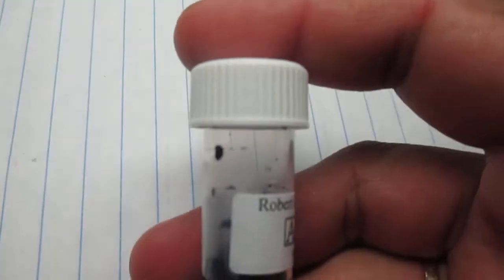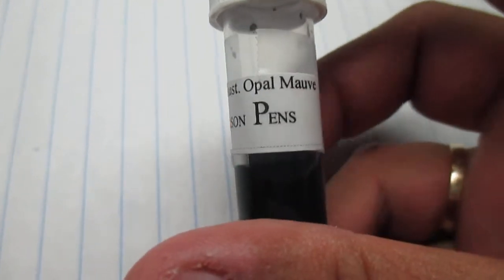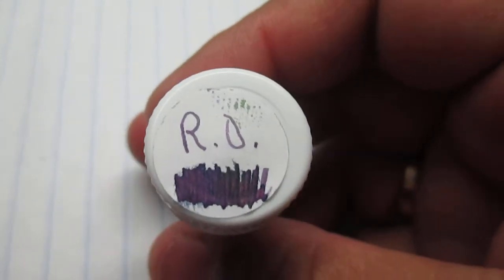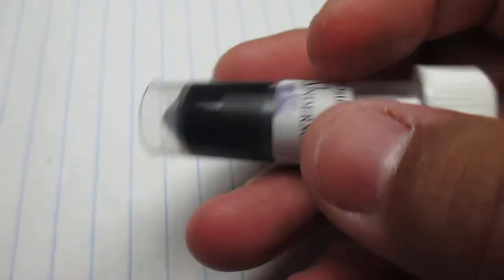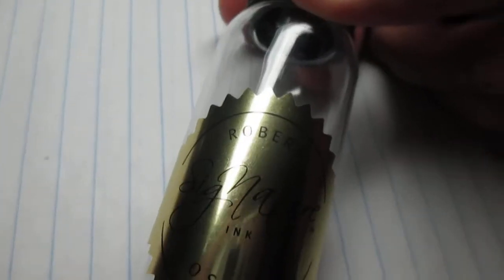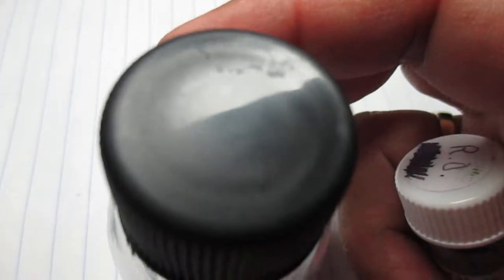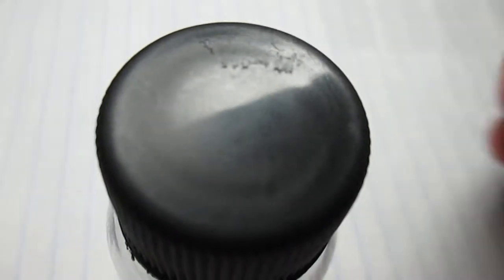Hello! Today I am doing an ink review on a Robot Oyster ink — it's Australian Opal Moths. Here are my art supplies and my little scrubby. It's a pretty purple. The ink comes in a 50 milliliter plastic bottle, and on top is a little sample bottle. It usually says 'Robot Oyster Ink' and the name, which on this one would be 'Australian Opal Moths.'